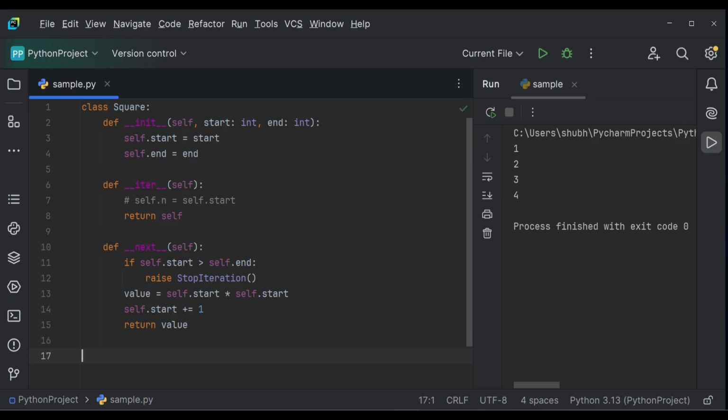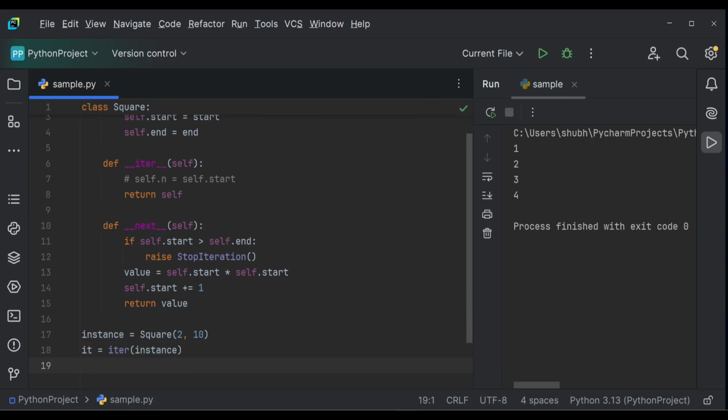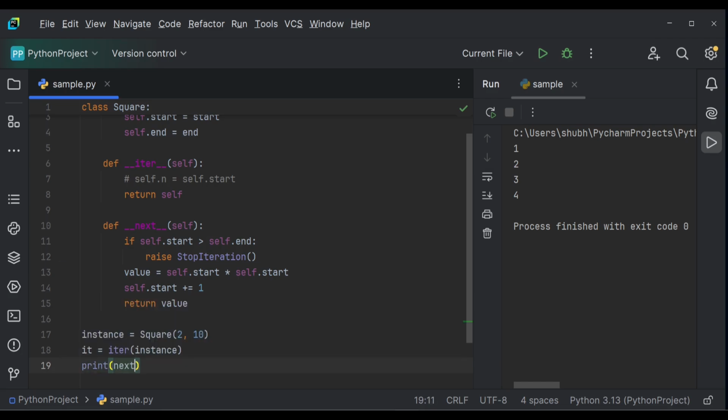So now let's create the instance of this Square iterator. We will pass the start value as, let's say, 2 and end value as 10. Now we need to create an iterator object of it, so we will use iter on the instance, and then to print we will use next.